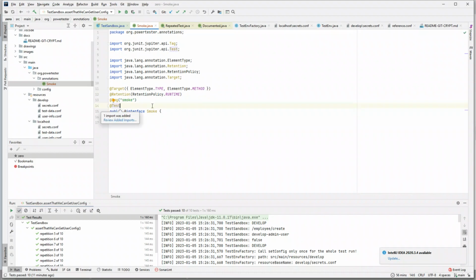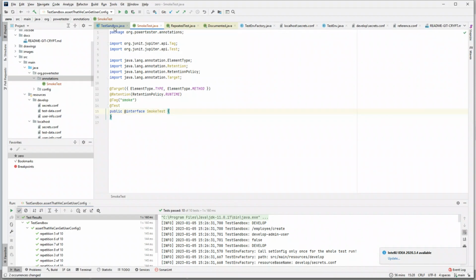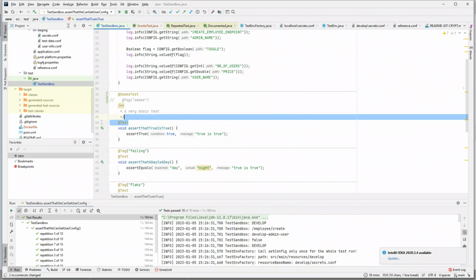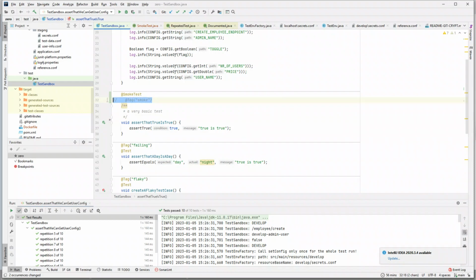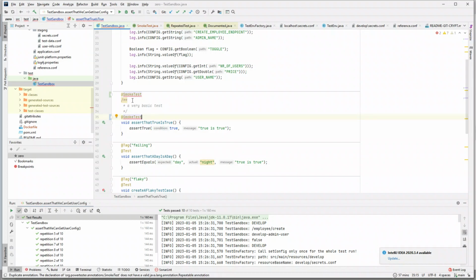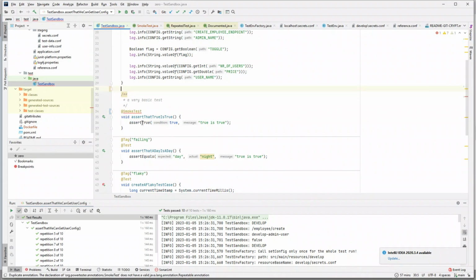Control V, and we can rename this as a smoke test now, right? And the cool thing with this is now instead of saying @test and @smoke test, we could remove this annotation. We can remove this, and you simply just have one annotation, which is @smoke test, right?